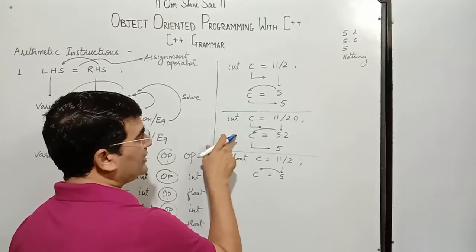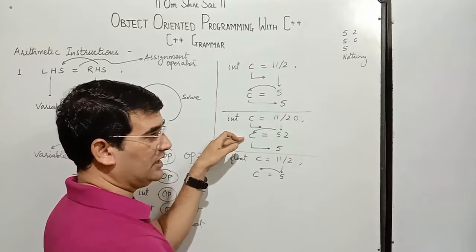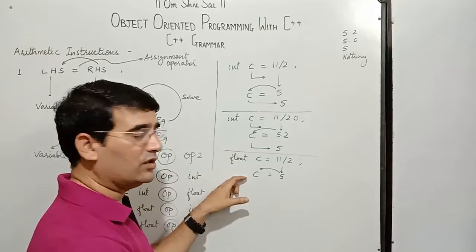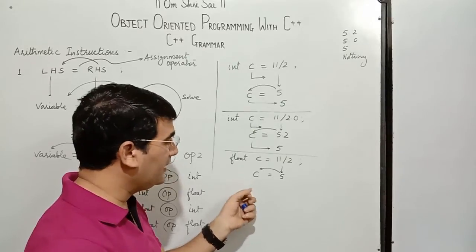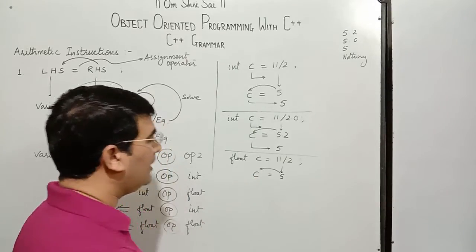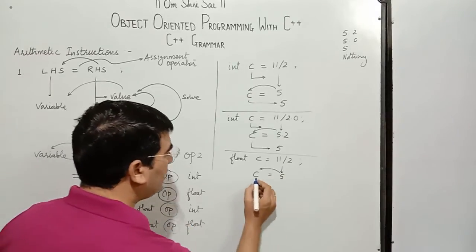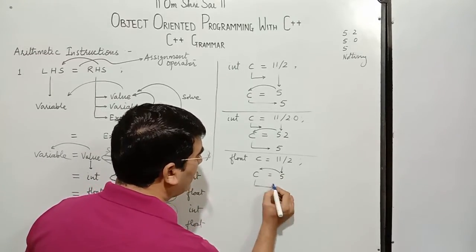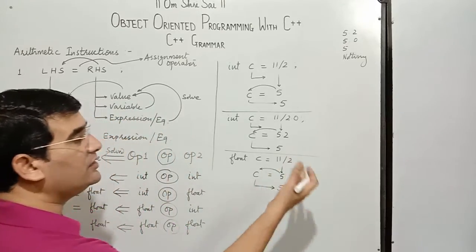But previous case में जैसे कि c ने दशमलव के बाद की वैल्यू को एक्सेप्ट करने से मना कर दिया था, यहाँ पर बिल्कुल उल्टा होगा. फ्लोट वेरिएबल इंटीजर वैल्यू को एक्सेप्ट करेगा जरूर लेकिन वो उसे फ्लोट में कन्वर्ट कर देगा, मतलब वैल्यू प्रमोट होगी, वैल्यू एक्सपांड होगी. इस तरीके से यहाँ पर 5 असाइन होने के बाद जब c में वैल्यू स्टोर होगी तो it will be 5.0 और 5.6 टाइम्स 0.